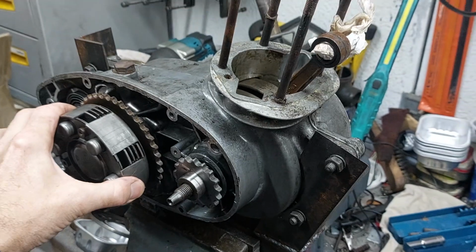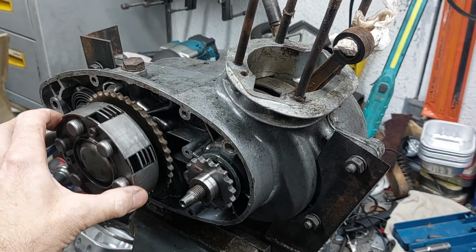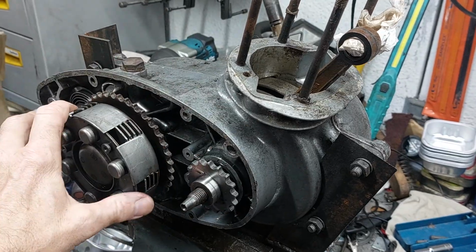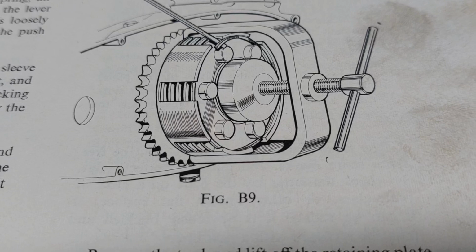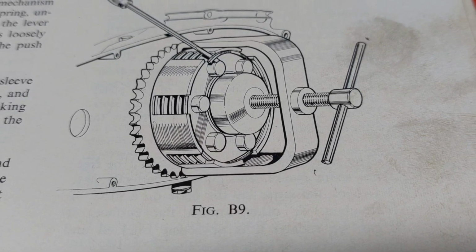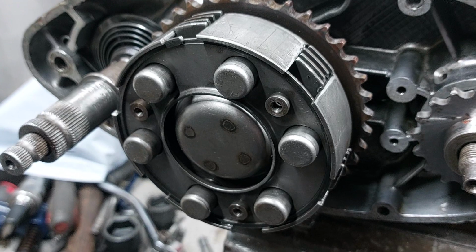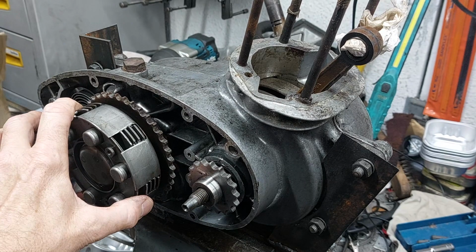So the next thing we need to do is remove the primary drive gear and the clutch assembly so I can split the cases and check the crank out. First thing, having looked in the manual, there is a special tool for disassembling the clutch. You need to compress it to remove the retaining spring that's just on the inside edge of the clutch basket. I suppose there's ways you could do it, but it looks a fairly easy type of tool to manufacture.